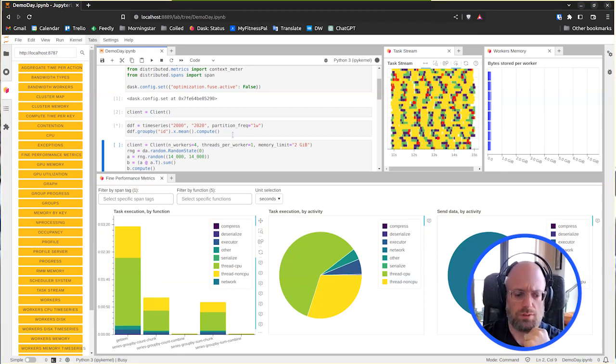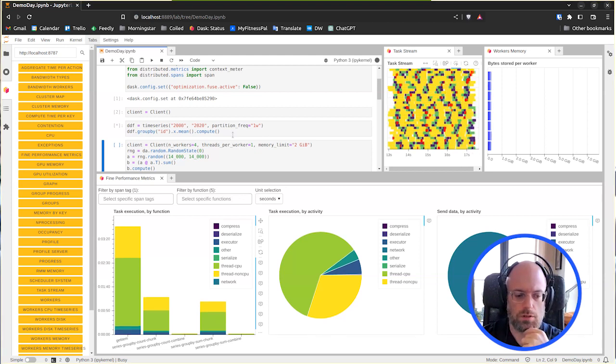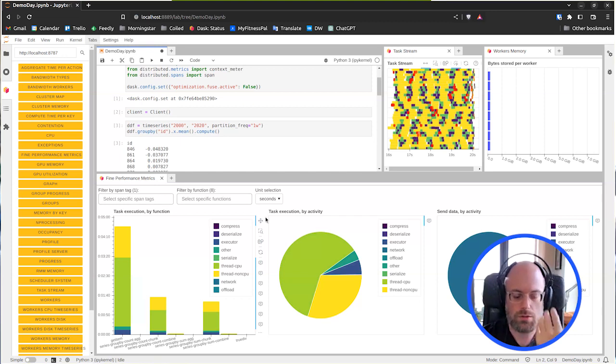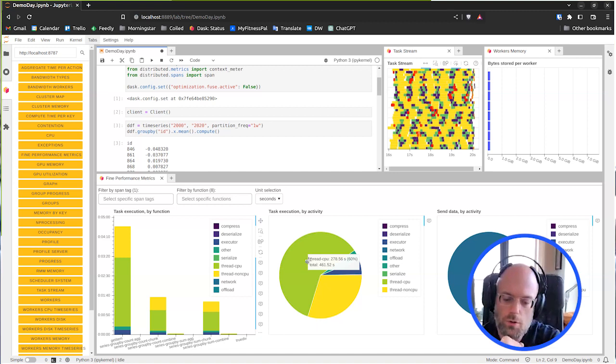And in a few seconds, while this is updating in real time, when this is finished, I'm going to analyze what I'm seeing. So in the center, I have a grand total of 461 CPU seconds worth of worker activity. You will say, wait a second, the whole thing lasted 8 seconds. Yes, but I'm running on 32 threads. So 461 divided by 32, you will get the wall time we just experienced.